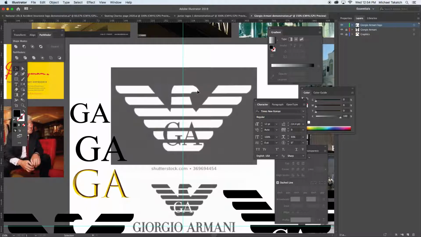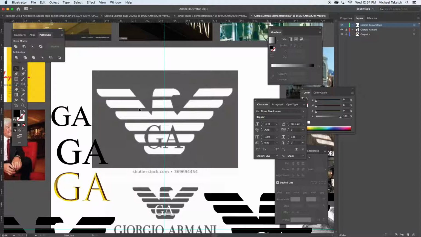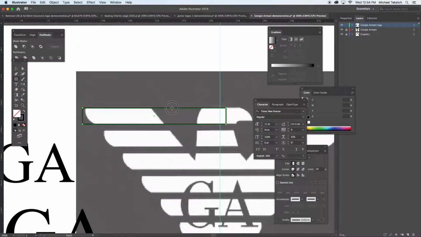Then to try to make this eagle, even though it's a white background, I'm going to treat it as if it's black and white, the opposite, and then go ahead and do the graphics flipping it on this way below it. So taking a rectangle tool to start off with and just switching this selection, and I have a center line created in the middle for this just to keep it organized there.